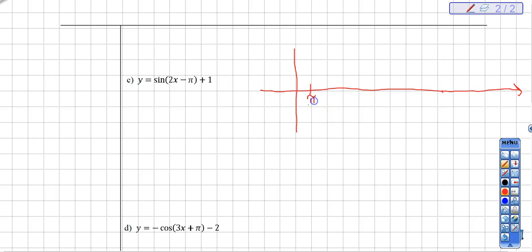So if 1 tick mark equals pi over 6, you have to think about how you keep the rest of your scale accurate so that you can get your pi over 2 and your pi. So this is pi over 6, 2 pi over 6, 3 pi over 6, which is pi over 2, 4 pi over 6, 5 pi over 6, 6 pi over 6 is pi. You just need to be really careful about that so that you can use the graph paper and the little boxes to help you do your phase shifts. So just think about that.